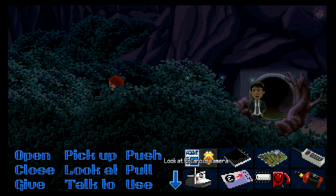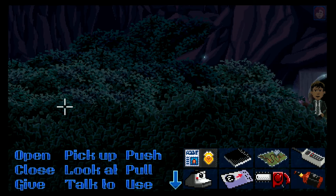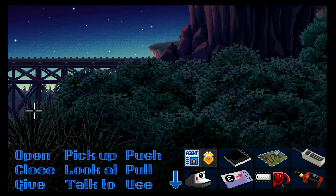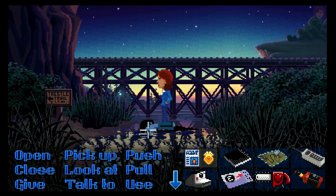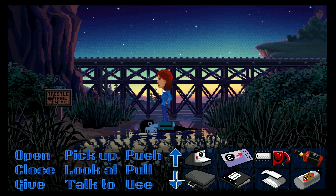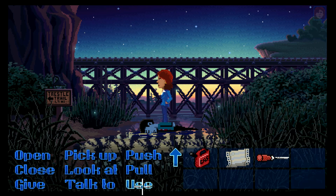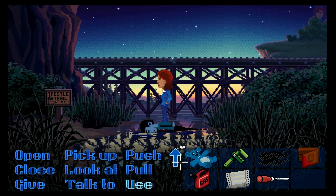I will try. Right, what are my goals? No specs. No specs. Because in one place, we will be collecting a hell of a lot of specs. So we have a corpse. I think we have a better weapon, but how to take a blood sample?